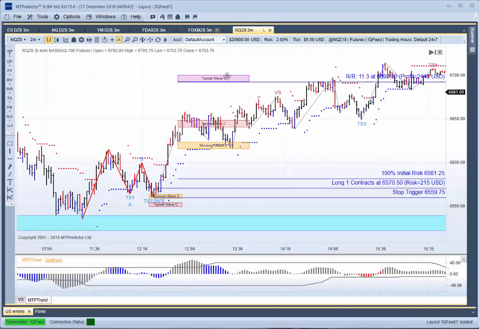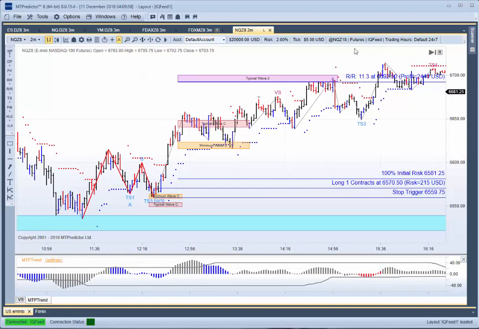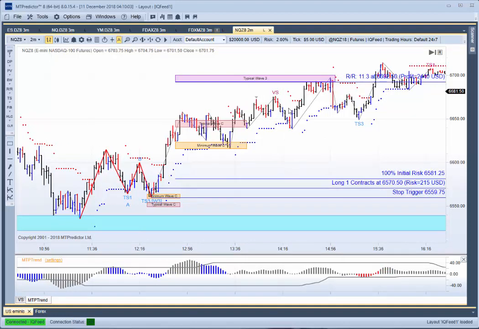The reason we like this Wave 3 trade setup is, as you can see, the target would have been at our typical Wave 3 WPT, and this would have been a very, very nice trade, because as you can see the market did indeed get up to that typical Wave 3 WPT, where a profit was available of just over 11R profit. In other words, this profit was approximately 11 times greater than initial risk.